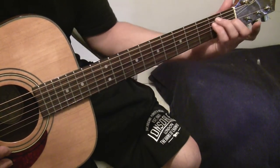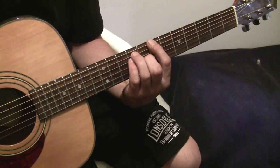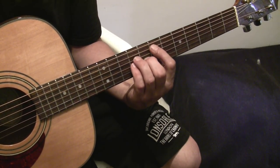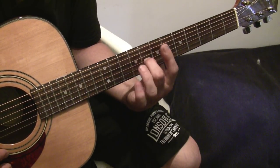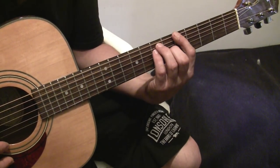So just E major shape, slide it up, put the bar on, slide it up two frets, and then move the whole thing up but keep the anchor on. Back down, up a string, back a string, up a string, back a string, up a string, keep the anchor on, it never moves, right? So practice that. First sit around doing this.